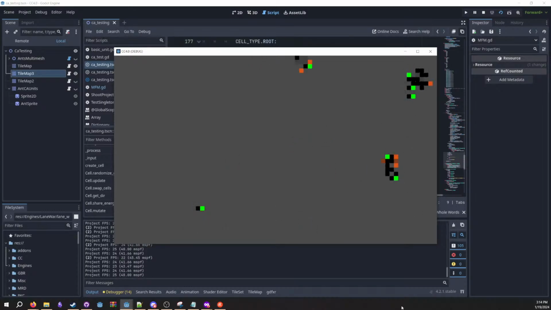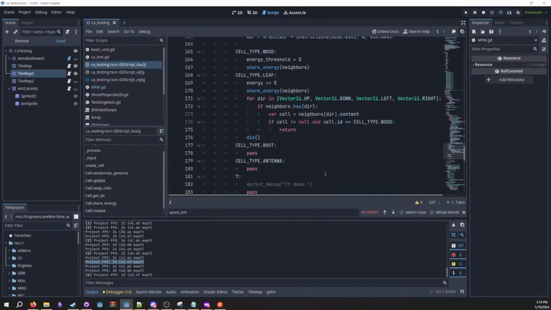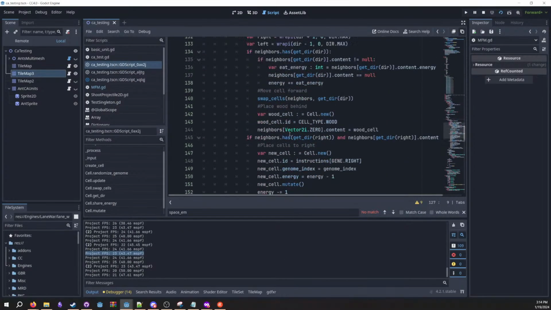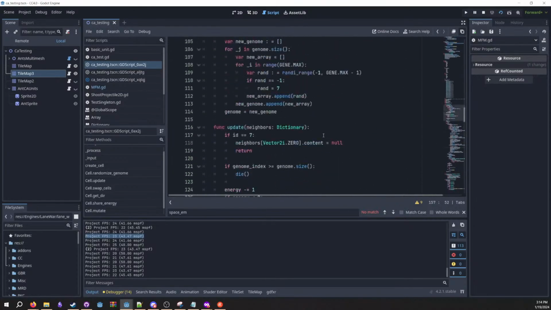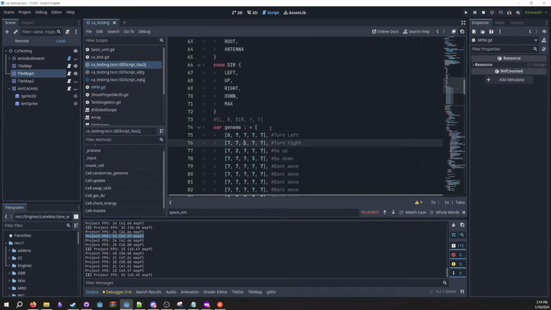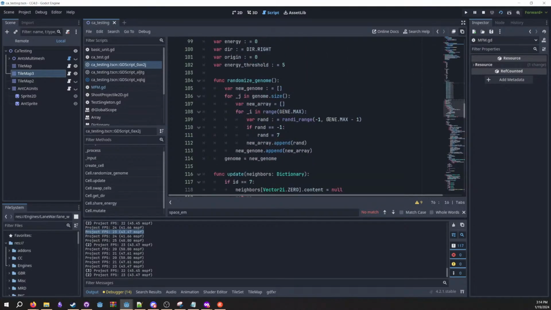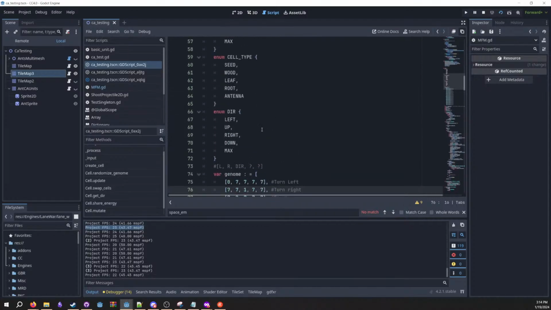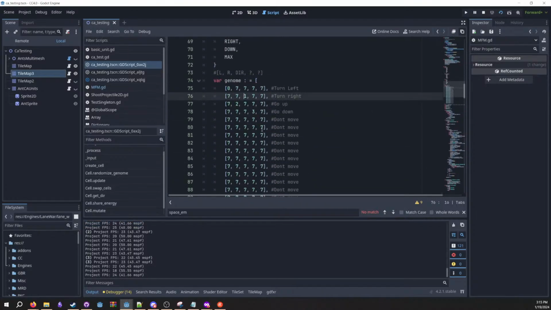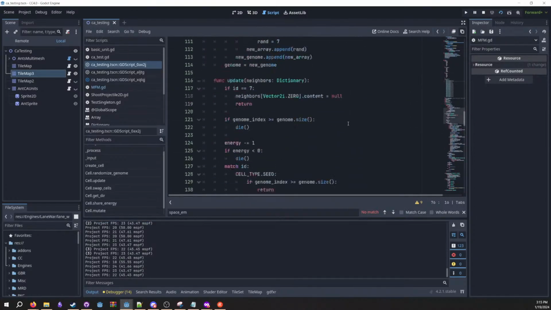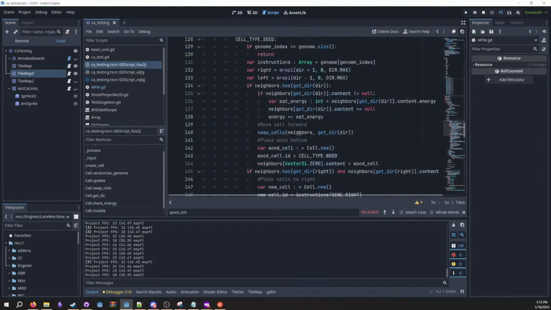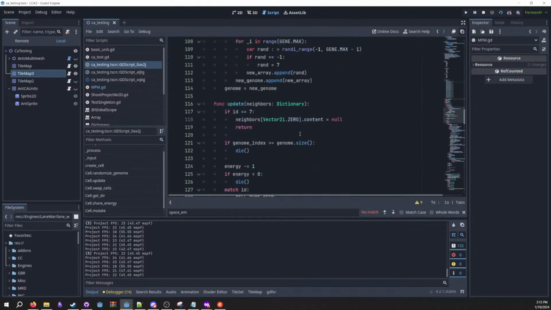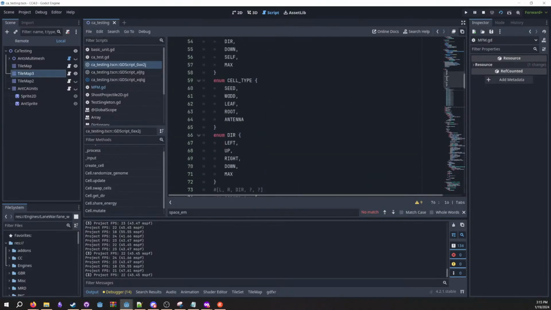Let me make sure my algorithm actually allows seeds to be created. Instructions gene left. Instructions are these. These are getting randomized to gene max, which... What? Instructions gene right. And then the instructions are going from one to gene.